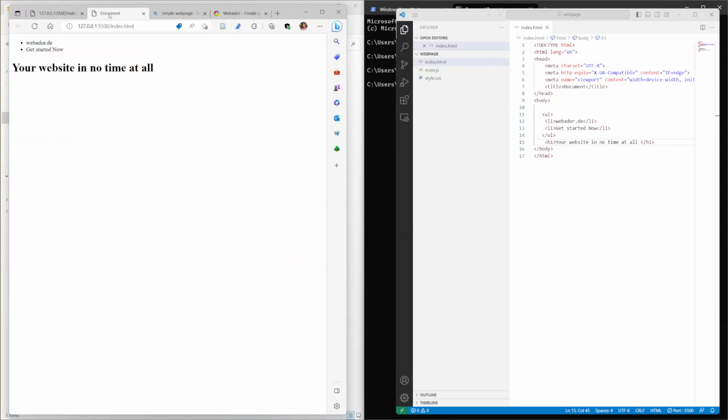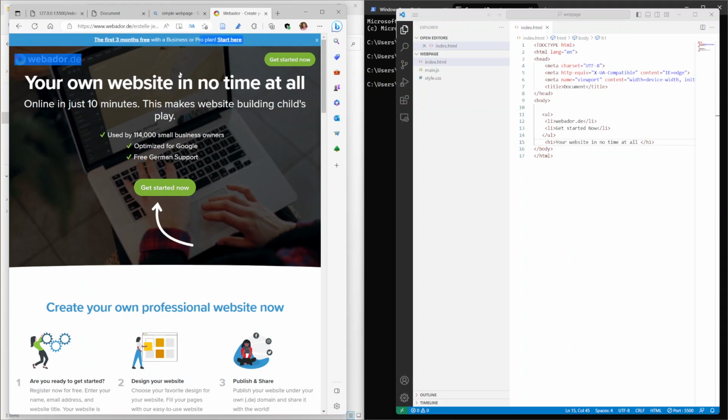So if you come here and refresh, you see that this is what we have. The reason it is appearing like this is because we have not applied a CSS style. So for now, I'm just going to put the document structure only, without any interaction, for example, JavaScript or even CSS. So the next thing that we want to do is to put this text.